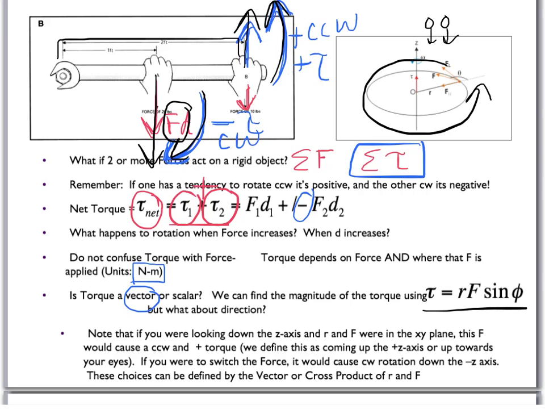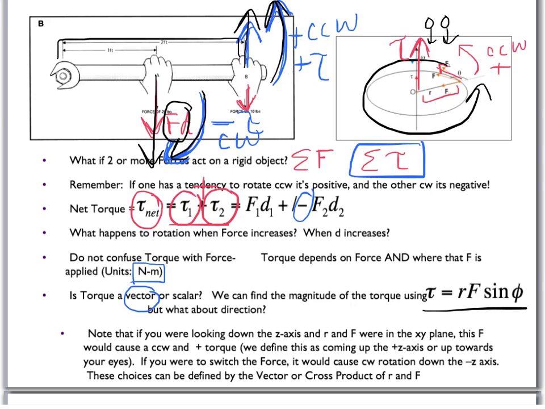So as we look at this and we look down the Z-axis and see our force there and our lever arm there, really the only direction that is left to define the direction of the torque is in the Z direction. So looking in this case here, because this is causing a counterclockwise motion and therefore would be considered positive motion, we would define the torque to be up the positive Z-axis. Torque is now along the positive Z as the direction of that torque.